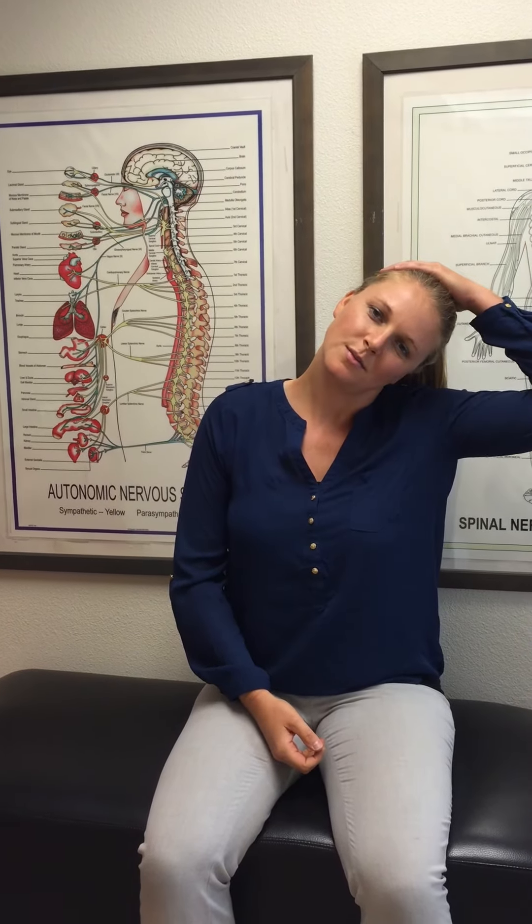If that all feels good, you can do a stretch in the maybe position. Place your hand on your head and just gently let the weight of your hand stretch your neck, and reach the opposite hand down and out to the side. Hold that, then relax, and then do the other side. Great.